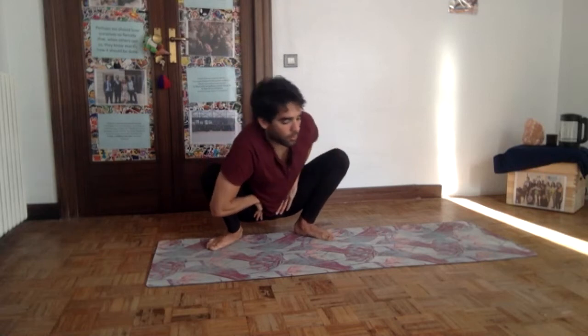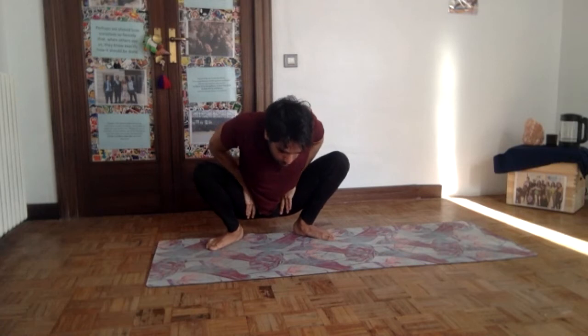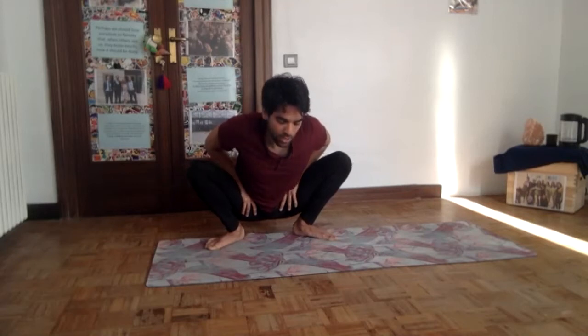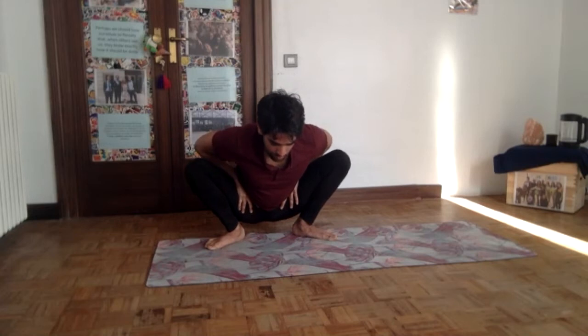If you want to feel it more, you can bring the elbows back. And then from there, pull the shoulders back, the shoulder blades back, and push down onto the feet. You'll feel the hips opening a bit more, and you want to push with the chest, pull back with the shoulders, pull the shoulder blades back. Inhale here. And exhale, you can use the hands to pull the hips to the sides. Pull the belly in, inhale here.